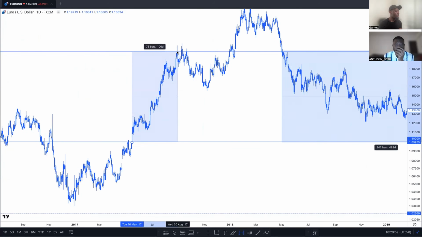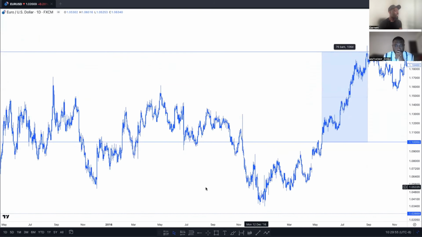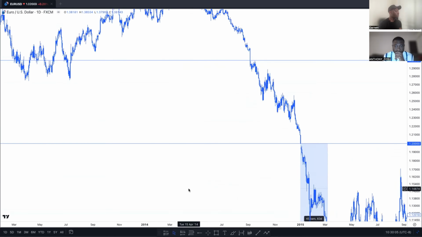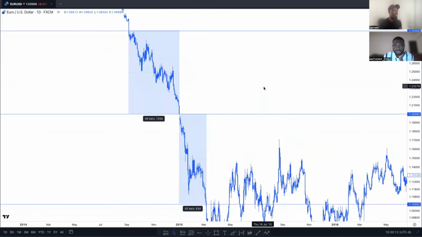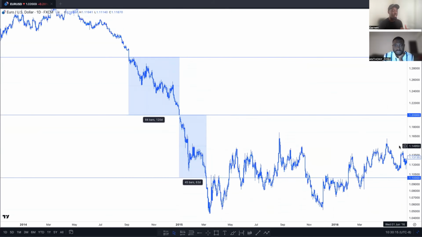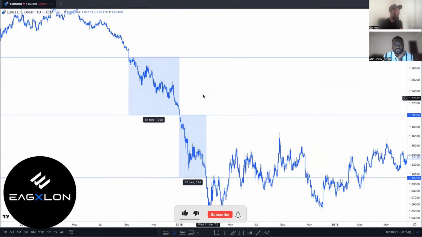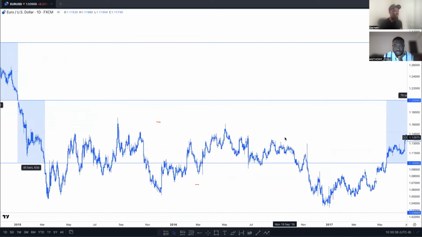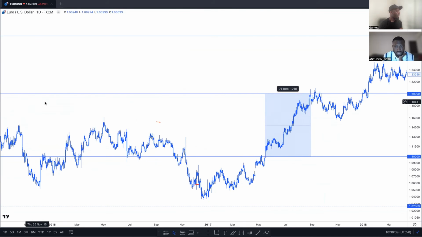So here, 106 days. Now you start seeing some similarities and you start seeing some differences as well. So let's put this on multiple areas right here. 63. Cool. So let's put this again here. 120. So if you ask me, with these levels we've picked, 110, 120, 130. When the price is trending perfectly, you're looking at periods of about 120 days, 63 days, and 90. So anything between this period, you're having a good trending period, and areas like this.